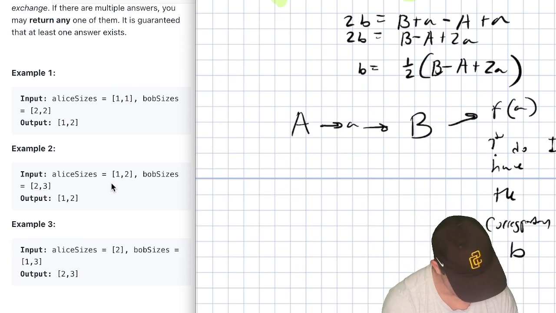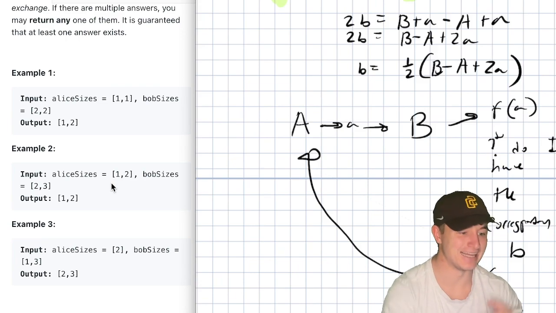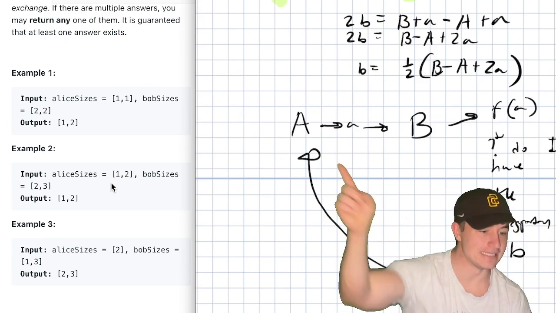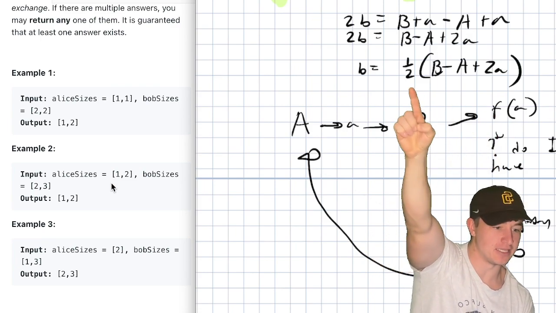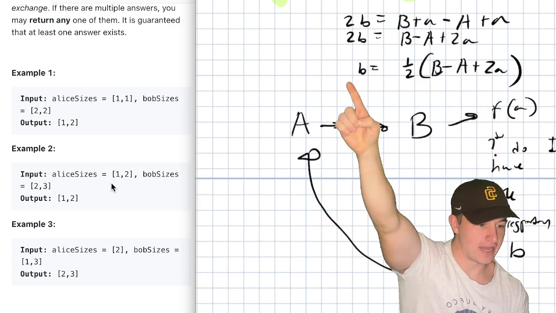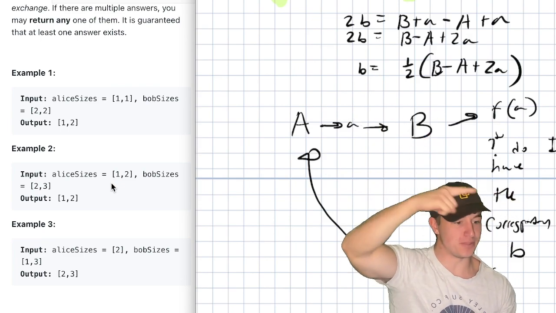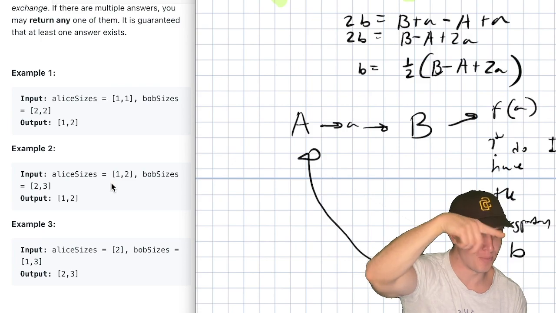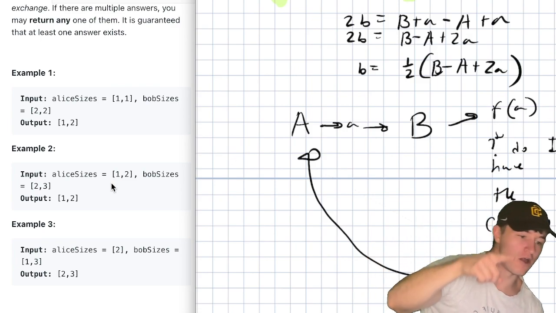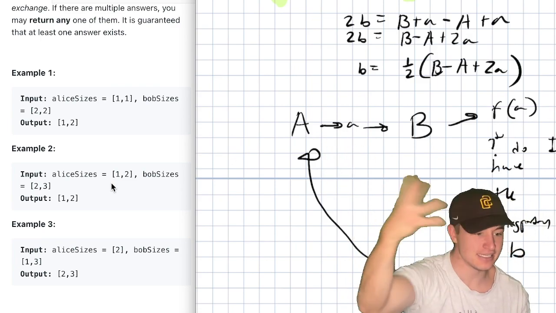And if he does, he'll return that back to Alice, and then they have convergence, right? So Alice is basically going to say, here's an A, Bob. Bob's going to take this A and put it in this function, and he's going to say, okay, I get this B value. Do I have this B value within my packages, right? Do I have the corresponding box of chocolate? And then he's going to say, okay, Alice, I do or I don't. And if he does, then the problem's done, right?